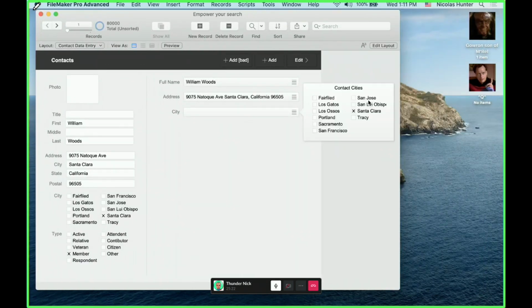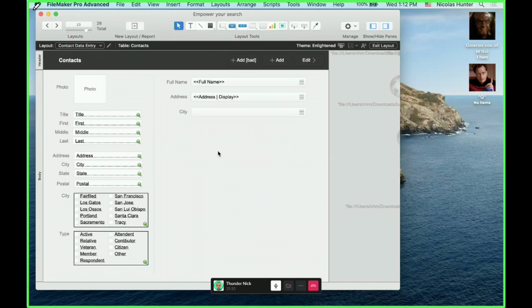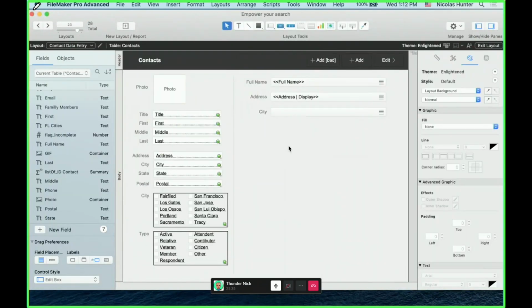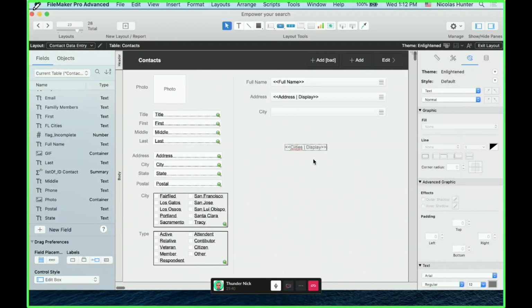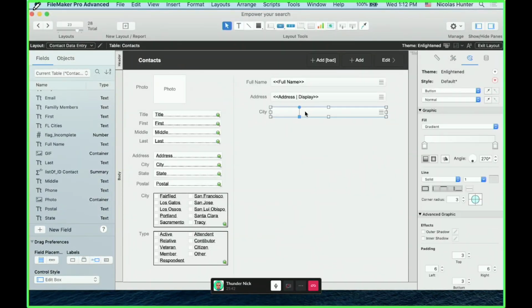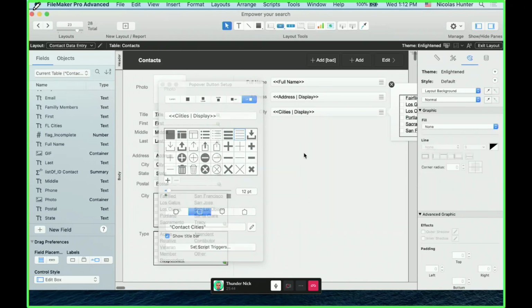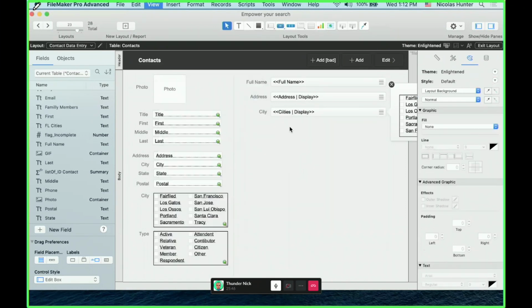Okay. So now that's good, but let's say I have 2 cities here, or I have one city here. I want the cities to come here, inside the title. So let's do something. Let's do this. So I'm showing you the result, and then I'm showing you how you do that. So let's say we want this.